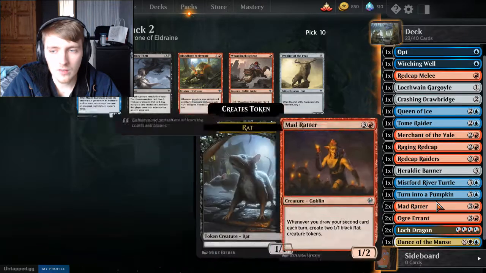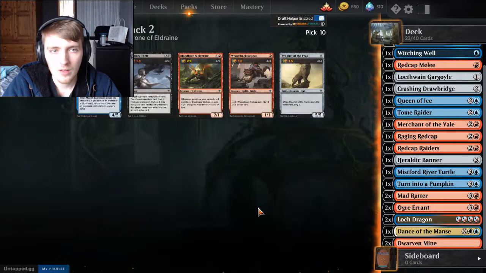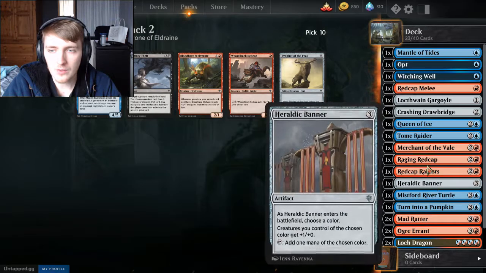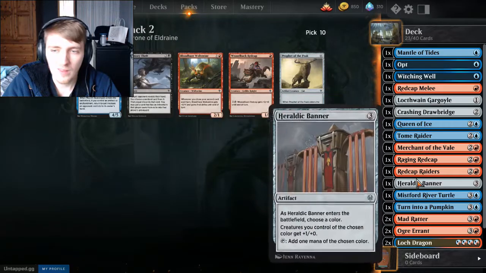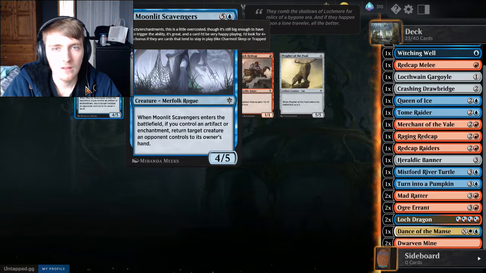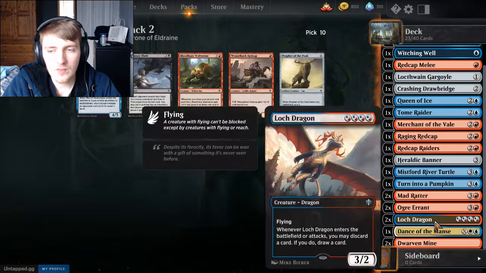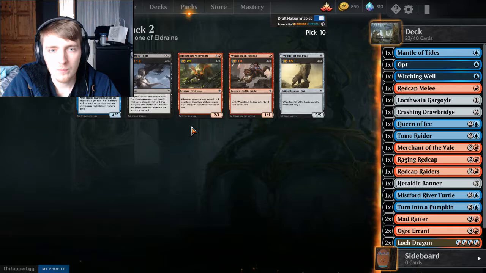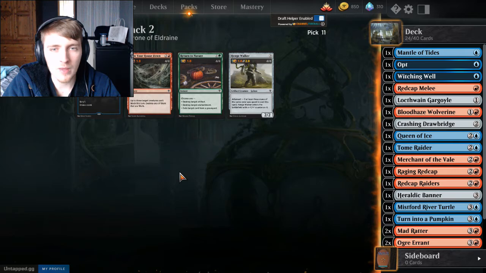Wolverine is a really good early game boy. But what we actually like is late game too. So I'm tempted to take the Scavengers. You need an artifact or an enchantment. We don't really have many of those. We got Mantle of Tide, we got Witching Well, we got a banner. So we've got about 3. LSV says you want 4 or more. We'll probably get more in the next pack. Scavengers will give us an end game. But I think we'll pick up the Wolverine now. We still need early game. We have no 2-drops. We might play the Drawbridge maybe.